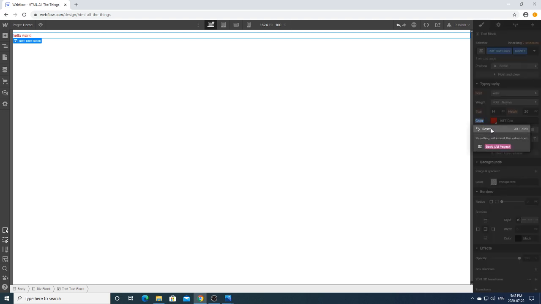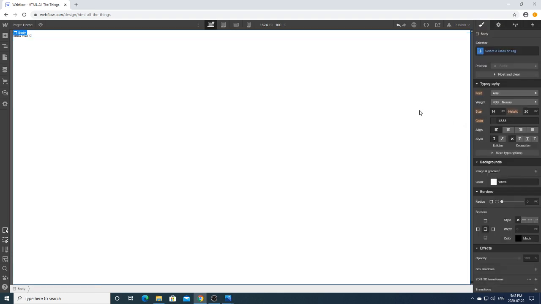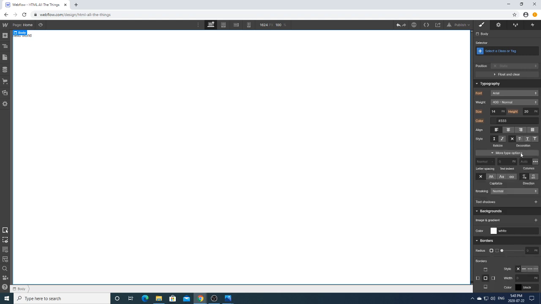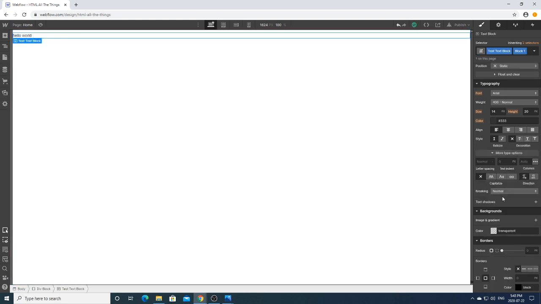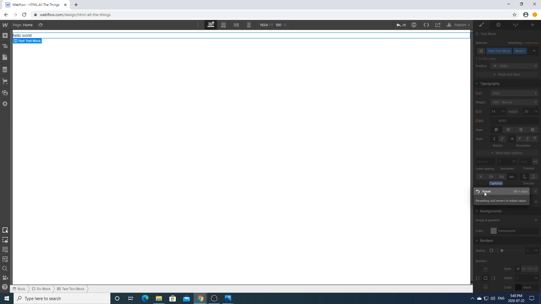We can also just reset it and it will go back to, as you can see, body all pages. That's sort of like a generic selector. That's why these are all orange. There's more type options if you want. This kind of looks lame. It's just hello world, but this kind of looks lame in just that. So you can make them all capitals. You can do all this sort of stuff.